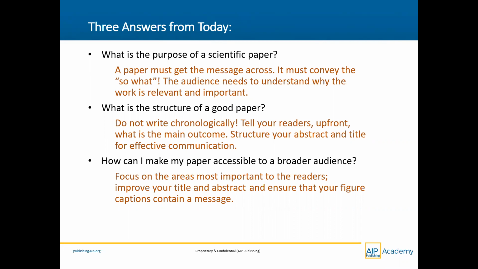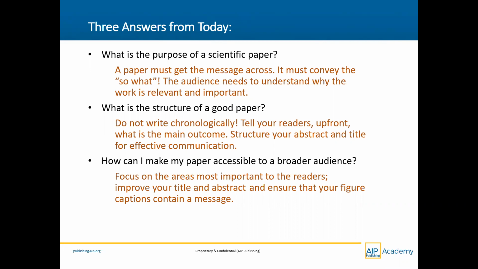What is the structure of a good paper? Do not write your paper chronologically. Tell your readers upfront what the main outcome of your paper was. Structure the title and abstract for effective communication. My boss Luigi likes to compare the way some papers are written when they're written chronologically to a murder mystery novel. You don't want to find out who the killer is in the very end. You should be told up front in the abstract what the main outcome is.